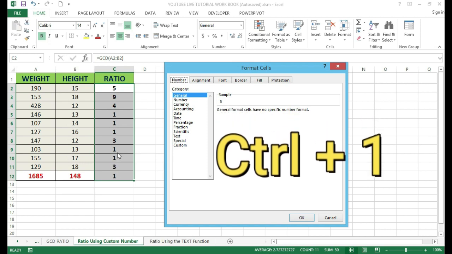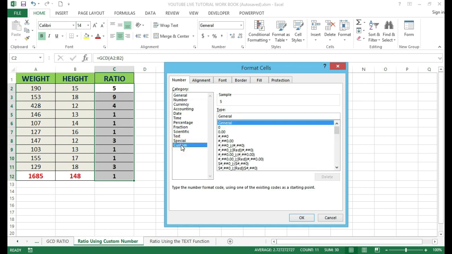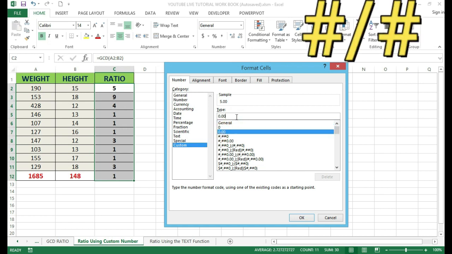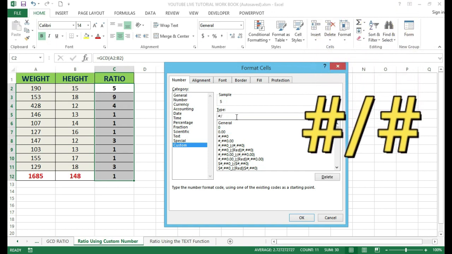In the Format Cells dialog, go to the Number section, then click on Custom. In the type field, type hash divided by hash.